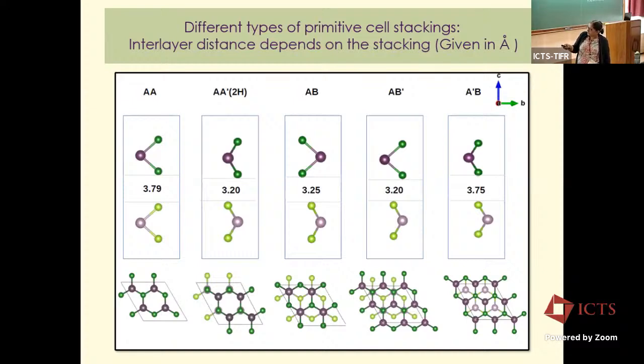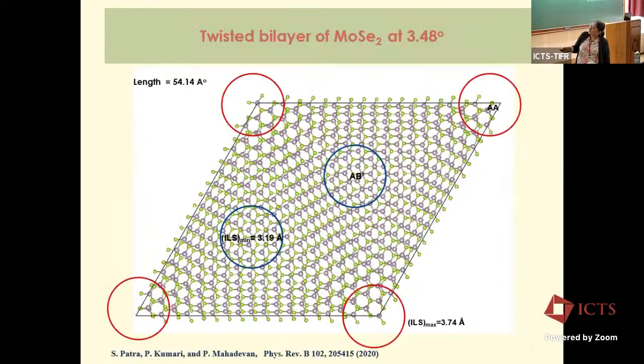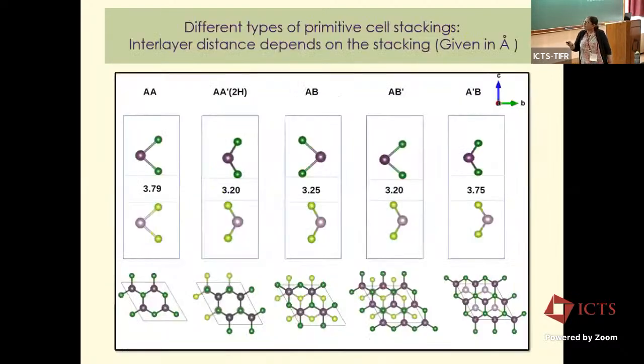So what we did was we went back, and if I look at this, you can see we started with a particular atom-on-atom stacking. That's reflected over here. If I look at the interlayer separation in this region, it comes out to be about 3.74 angstroms from our calculations. Whereas in this region, where you see a staggered type of stacking, the interlayer separation comes out to be about 3.2 angstroms. Okay, so far so good.